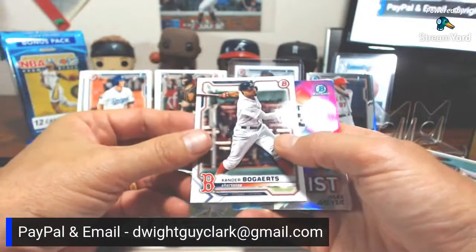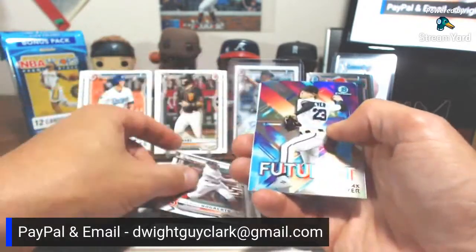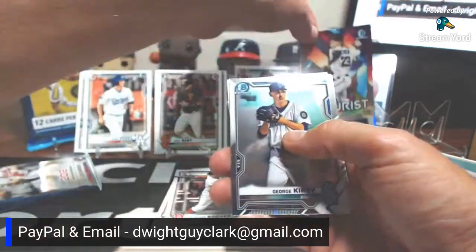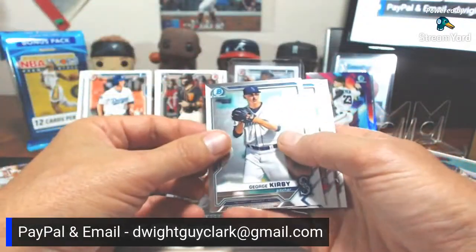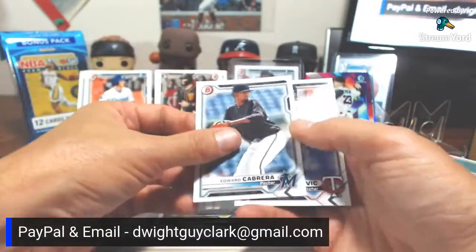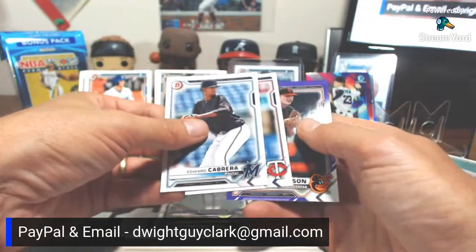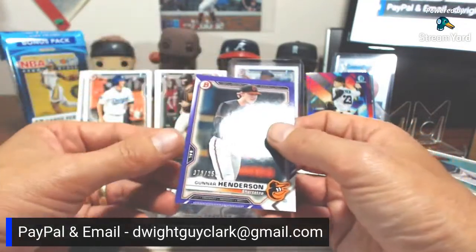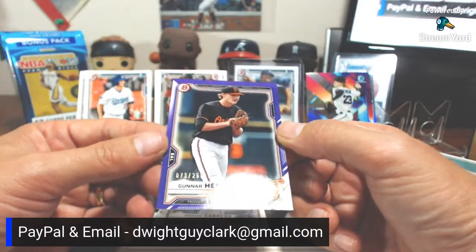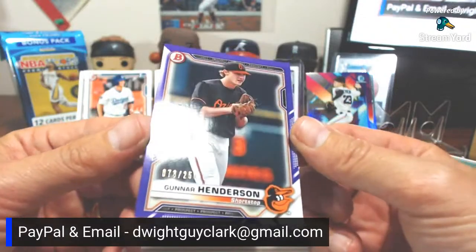Maybe it'll help his career a little longer. Who knows? Bogart. Max Meyer. Nice futurist Max Meyer. George Kirby, Chrome. We've seen him already. Woods, Chrome. Cabrera, Belanger. Oh, we did get a number card. Look at that. And a Gunnar Henderson. Didn't even see it. Wasn't even paying attention. A purple Gunnar Henderson. Another good name and prospect.